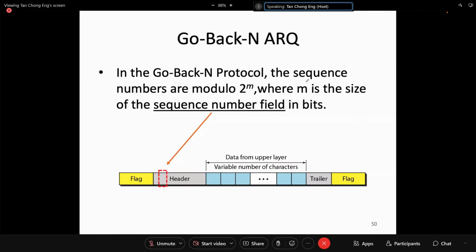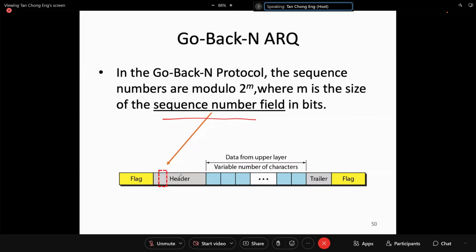And each of these frames has this thing called a sequence number. Okay, inside the header, there is a sequence number. So through the sequence number, they know which frame this is: frame number 1, frame number 2, frame number 3, frame number 4. So it all goes by the sequence number, which sits inside the header. The header has a lot of different information, many fields. One of the fields is the sequence number.